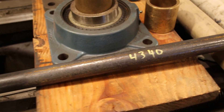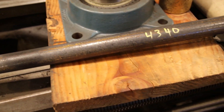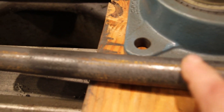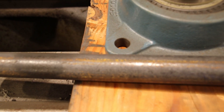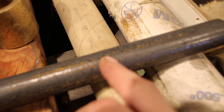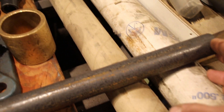Hey, welcome back everybody. It's a very early Saturday morning, nice and quiet. You're looking at a bar of 4340 — that's for our axles. You can see it comes in a little rough but it's oversized. This is one and a quarter inch stock and it's about anywhere from eight to ten thousandths oversized. So we'll take a skim cut on that, prep one end approximately five inches in, and get our splines nice with a smooth seal area. Then we don't really care about the rest of it after we get the 19 splines in this morning.